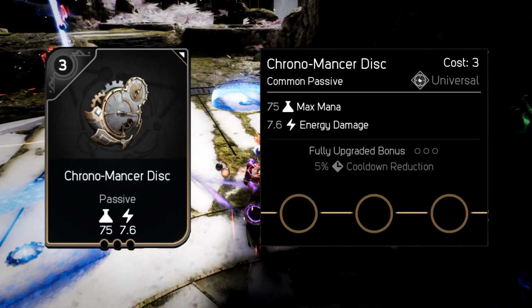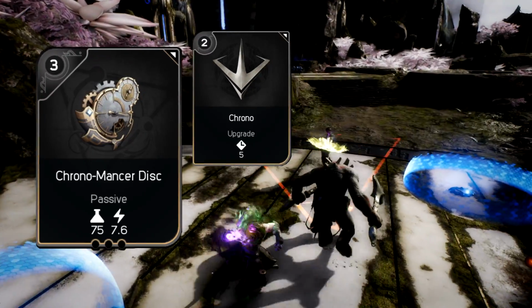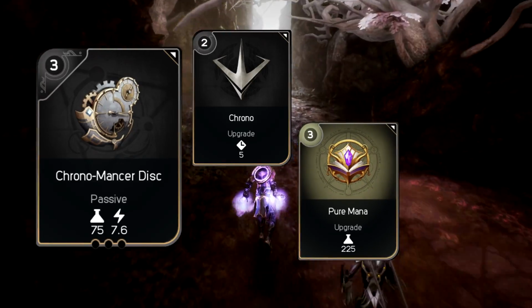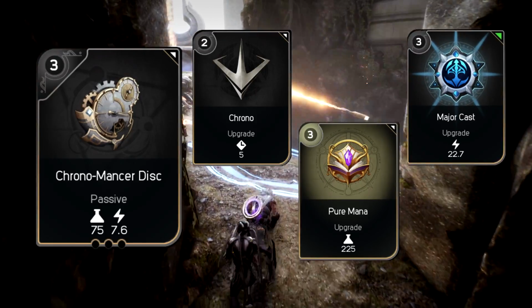Again, let's say we have the Chronomancer Disc equipped and have some upgrade cards we want to use. Chrono, a universal upgrade card that grants 5.0 cooldown reduction, Pure Mana, an Order upgrade card that adds 225 max mana, and Major Cast that adds 22.7 energy damage.